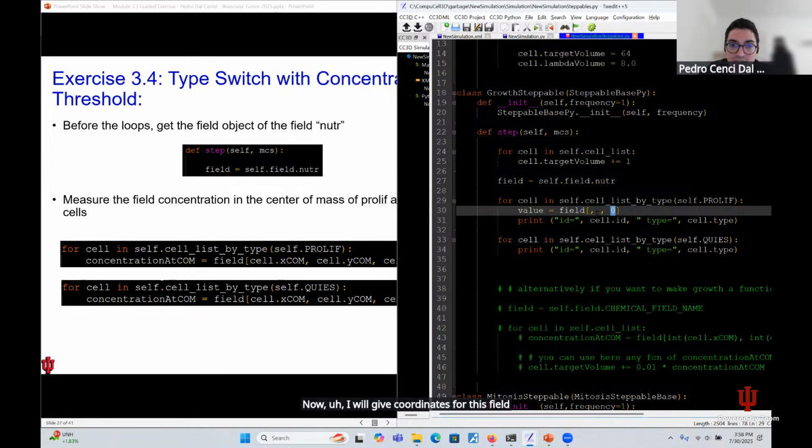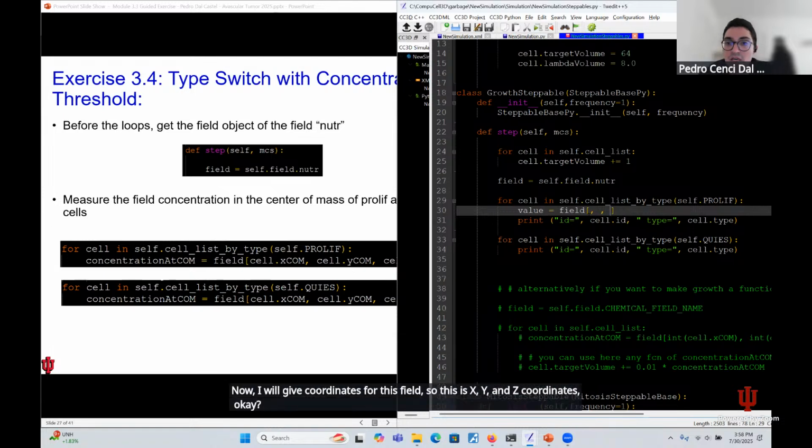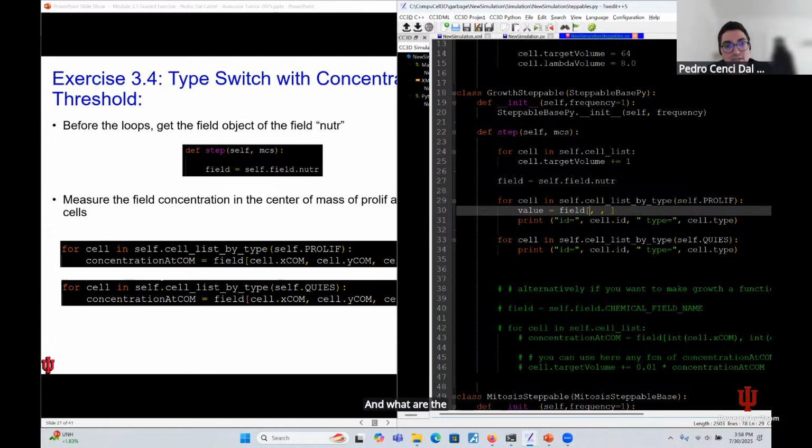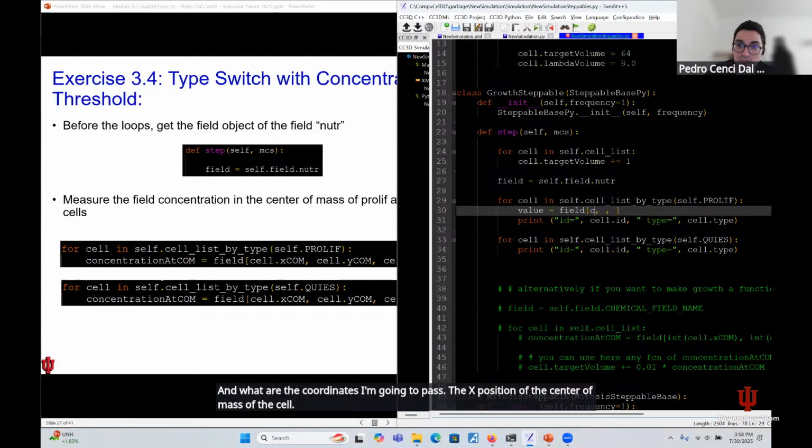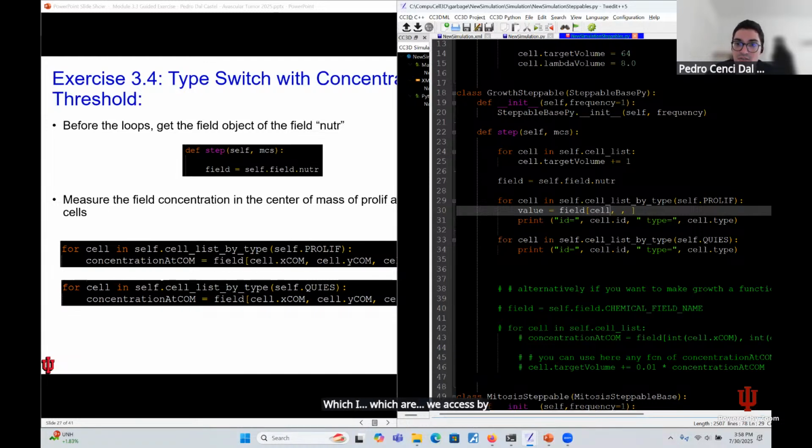So this is X, Y, and Z coordinates, okay? And what are the coordinates I'm going to pass? The X position of the center of mass of the cell, which we access by typing cell dot X and then uppercase COM, and analogous for Y and Z. X, Y, and Z in this order.